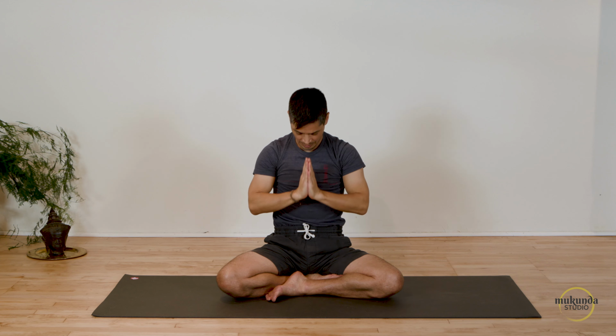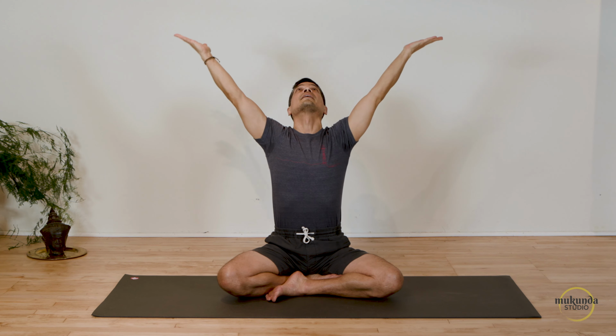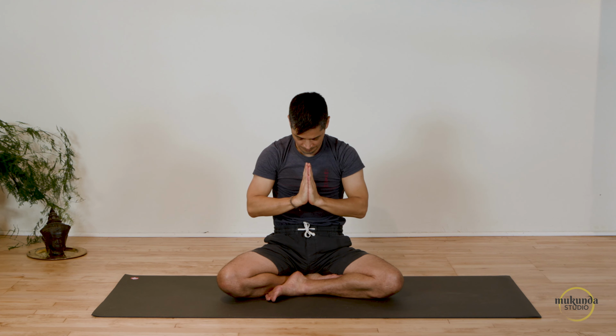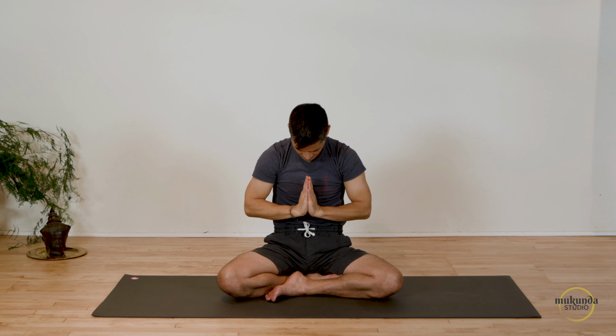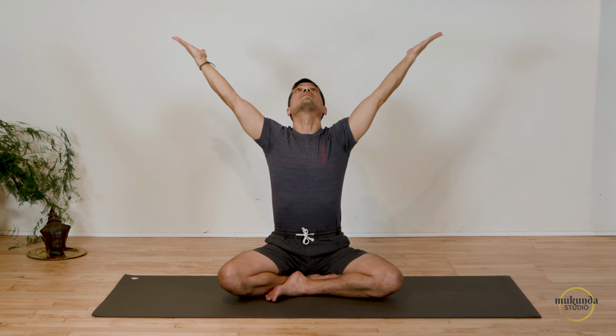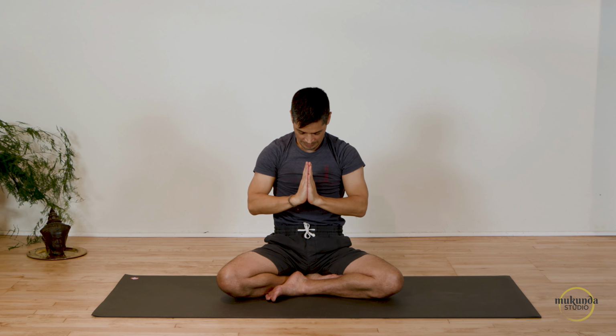2 more. Inhale, stretching, look up. Exhale, as you connect the palms, press the navel center back to the spine. Last one, biggest inhale, reach, expand. Exhale, connect the palms and chin to chest, belly to spine.